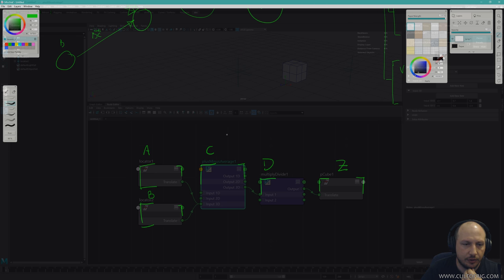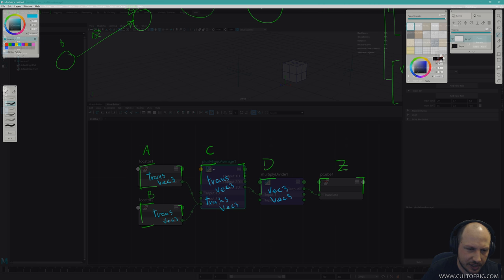Now, you will sometimes hear there's two types of graphs, evaluation graphs and data graphs, and it's like, eh, I can kind of accept it. So if each of these nodes is accepted to host some data, you could say that this has a translate in it, and that's going to be a vec3. So we have X, Y, and Z. Same for these. This is data. And this is actually, let's say it was a little bit simpler than this, also has a vec3. And this one here, this multiply divide, also has, and for us, this has got two vec3, sorry. This also has two vec3, the second one we've input by hand.